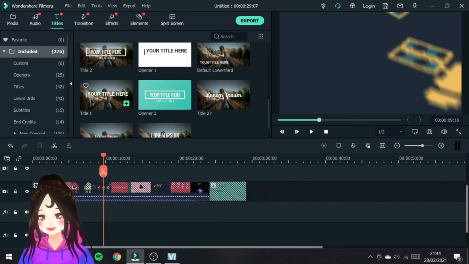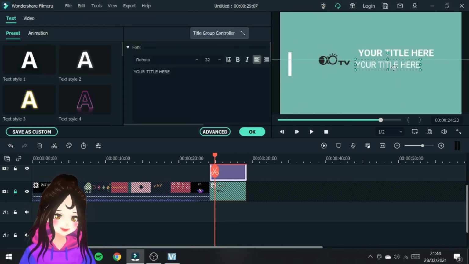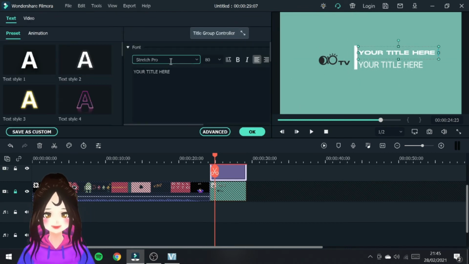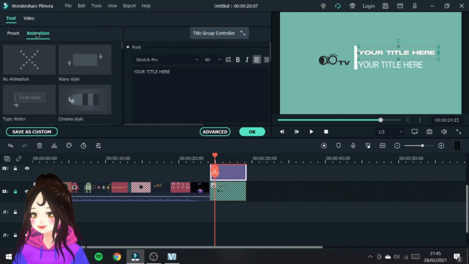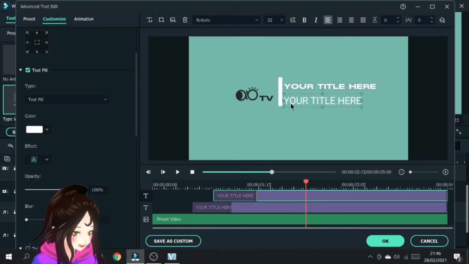When inserting text, just click on titles, select your chosen style, drag to trackbar, click on it, and you can start editing. Editing text also has an advanced setting. Same goes with the other features of Filmora.